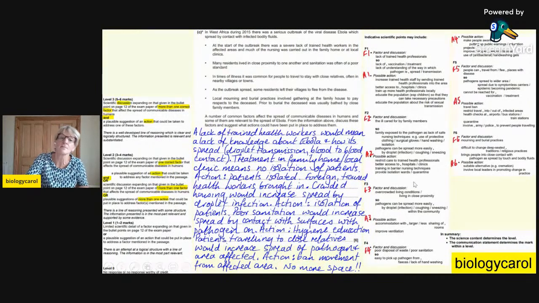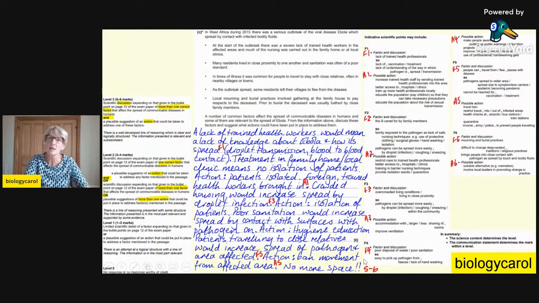I hope that all makes sense. I can now, notice I'm not giving myself marks, but I can identify which I have covered. As a result of the fact that I think I have appropriately discussed more than one factor and a plausible suggestion of one of those factors that I've talked about, I've got an F1, an F3, and an A1, I'm up in the level 3 bracket. I think I would have got the 6 marks, but I don't want to be too big-headed about it.